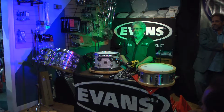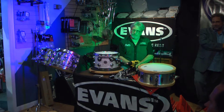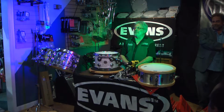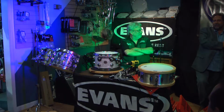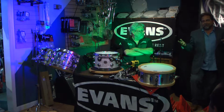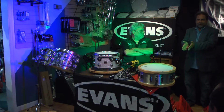Now Evans is actually working on some new heads. They're starting to back off of that a little bit, I think. There's even some talk of going back to Mylar. Hallelujah. The whole point of the tension is that they need to play so tightly together that essentially they're playing on a tabletop.